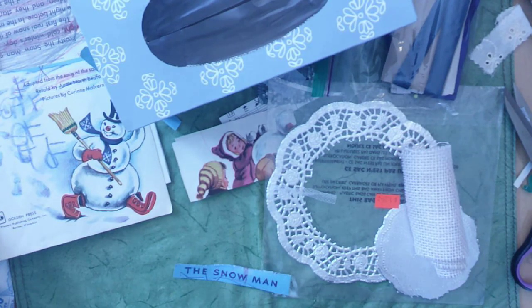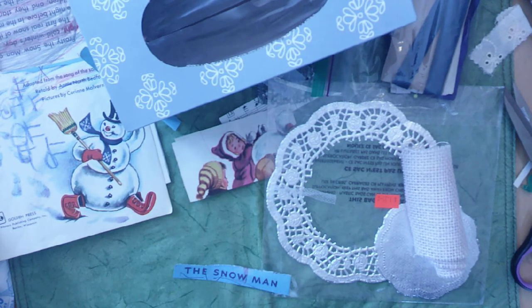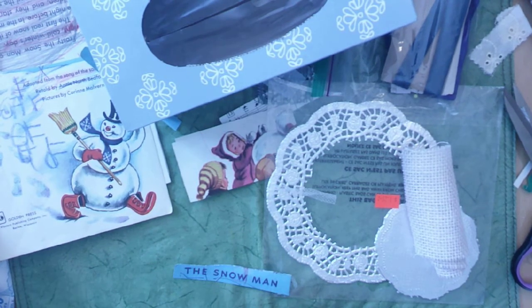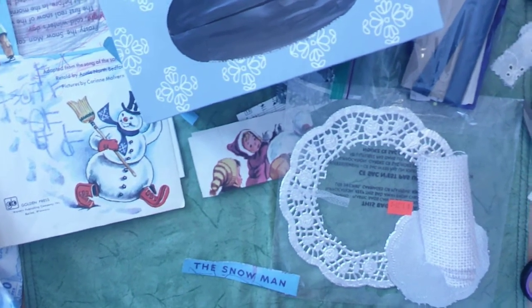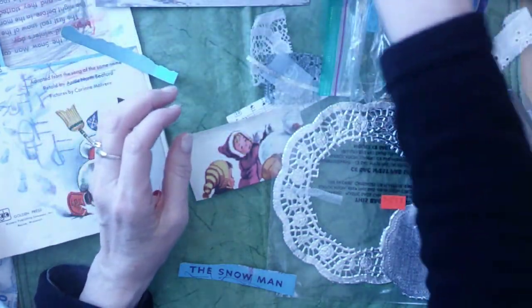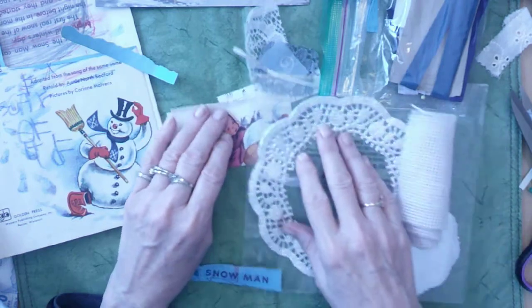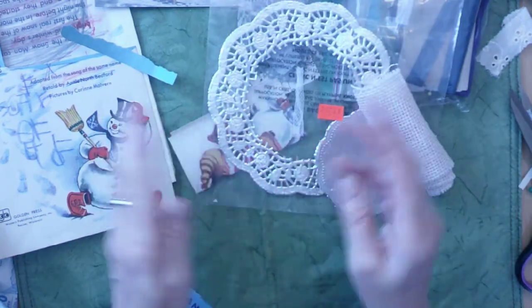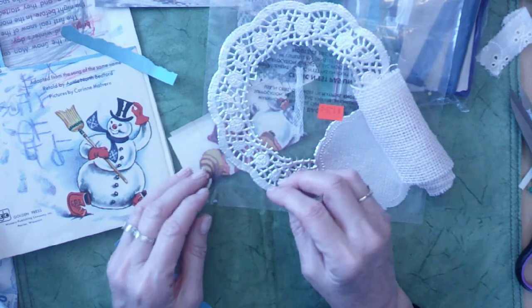I was watching Vividly on Paper, Crystal Rose, and she was making little clusters this morning, so I thought I would try to make a few of those, or maybe two. I like to make things as I'm going along, page by page in my journal.